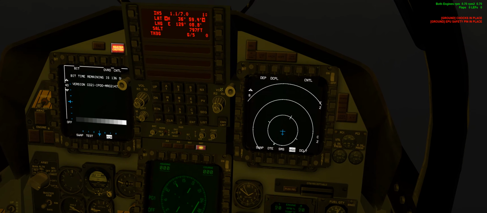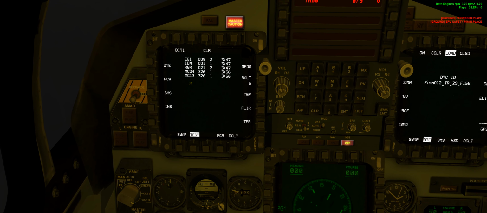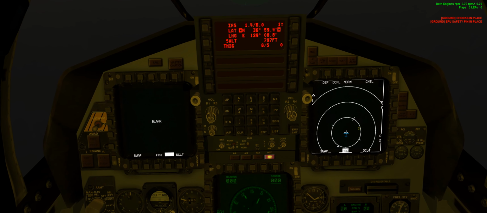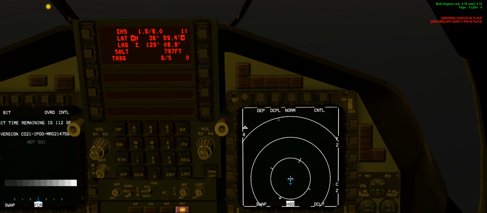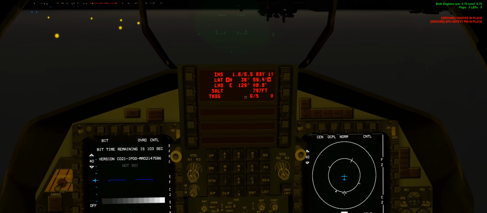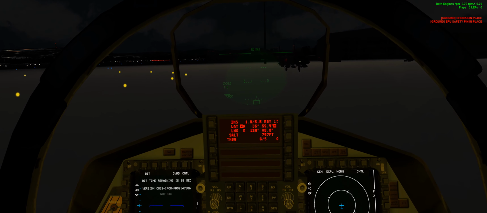And let's come up now to our MFCDs, and I'm going to load our data cartridge in and have a look at our test and see, let's try and clear any errors that would have come up here. And back to fire control. Okay, so our bit test is running there. And our alignment is running nicely, so we're pretty much ready to go. So now let's start talking to the tower and get our aircraft ready for taxi.